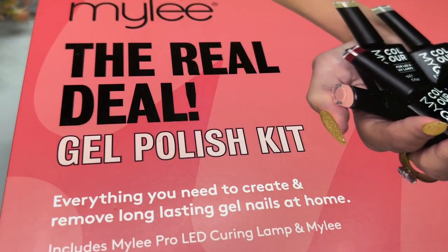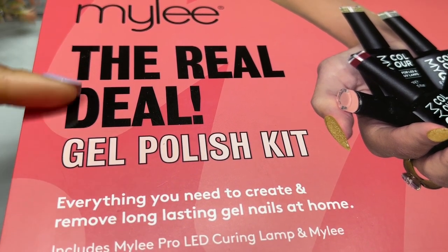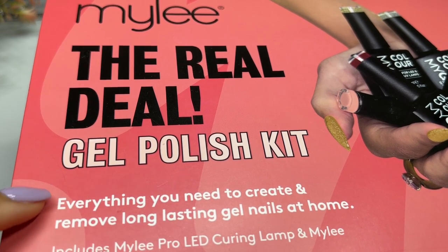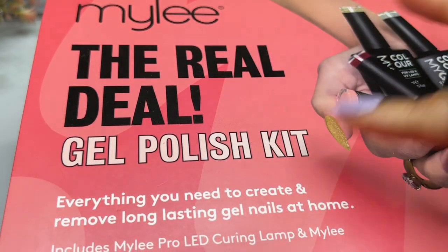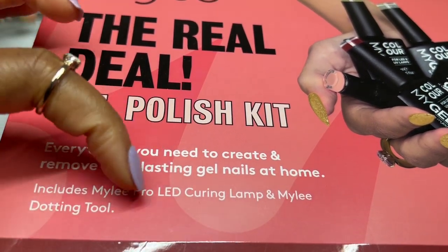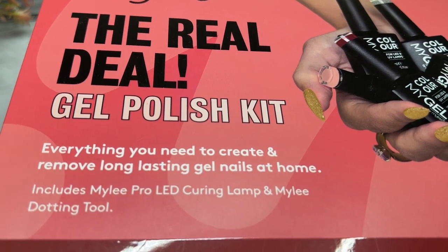So this is a gel polish kit and it's called the Real Deal. This must be the real deal. Hello, it's a gel polish kit. And it claims to have everything you need to create and remove long-lasting gel nails at home. It also includes a pro LED curing lamp and a dotting tool.